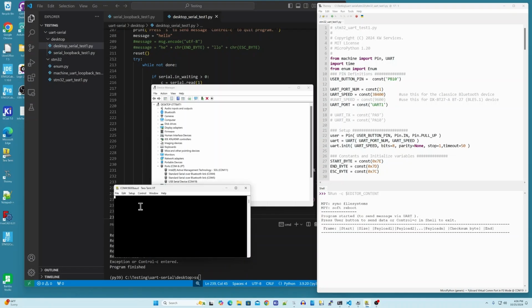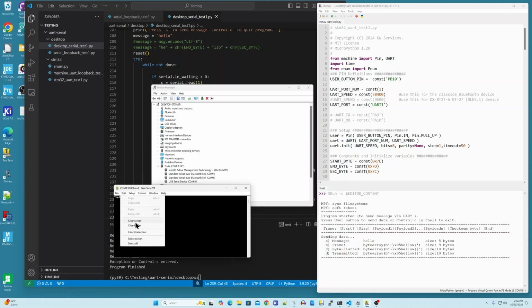I just want to make sure that something happens when I press a button. So let's go press a button on the STM32. All right. As you can see, the message ran over here on the STM32, and we have the byte array on our COM port. So we know COM port 4 is the one that we should be using.